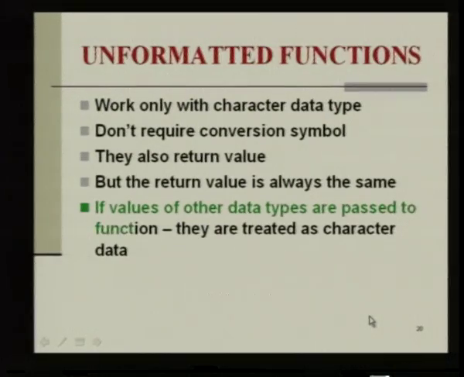And if values of other data types like integers are passed to a function, they are treated as character data. How is this possible? This is possible because every character is represented using an ASCII integer value. So, if you give say the value 65, it will accept it as capital A. So, that is how unformatted functions work.